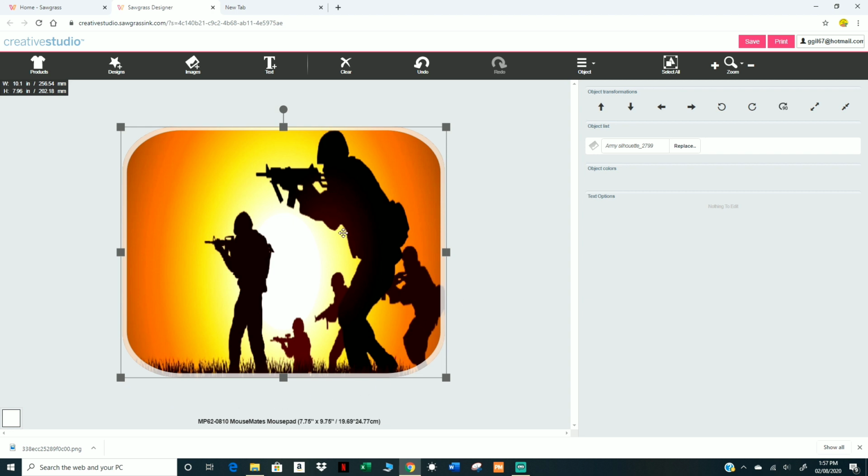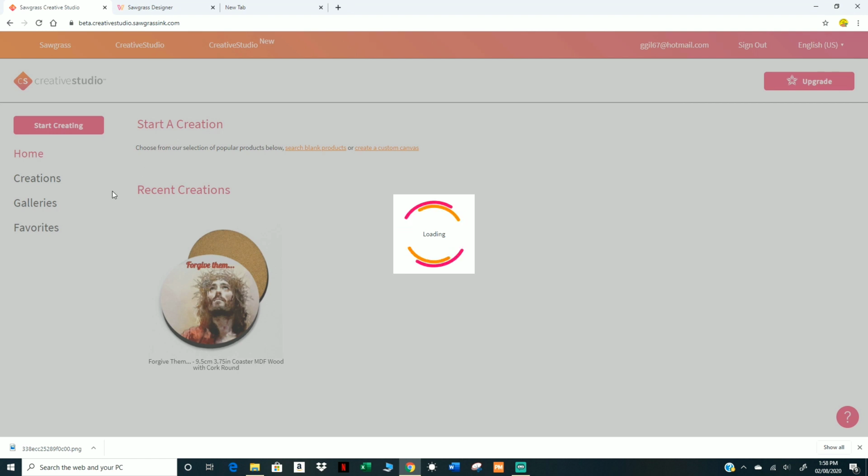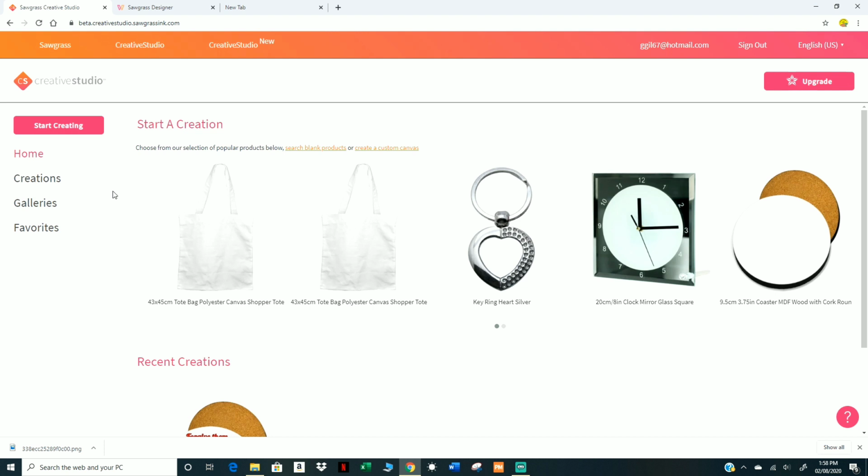So I think they don't have a mouse pad because now they want you to just work on, I'm going to go back. And I don't like that it takes a little bit, only because it's cloud-based.